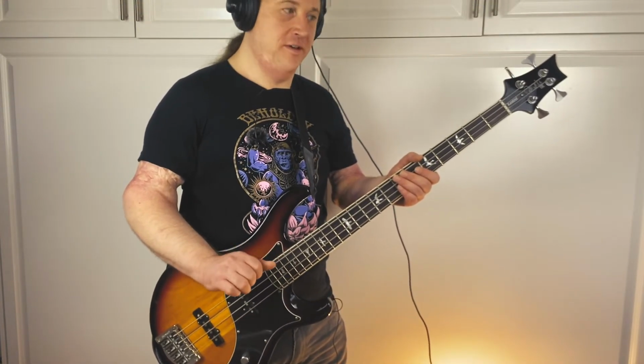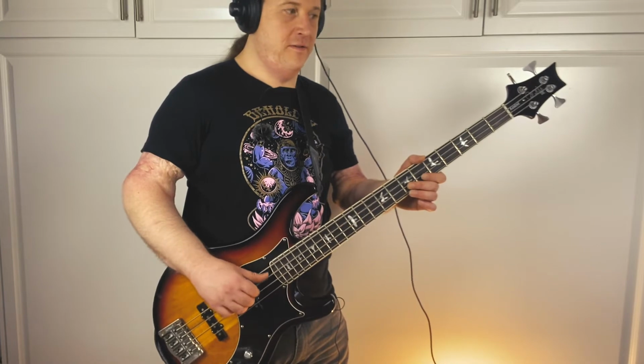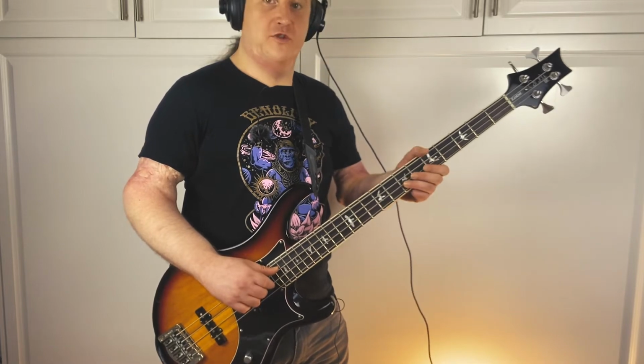By doing that, it creates like a polyrhythm within the measure. So there's two rhythms happening at the same time. We have 3 beats happening on the open A, while the D string kind of maintains that groups of 4. So it's like.